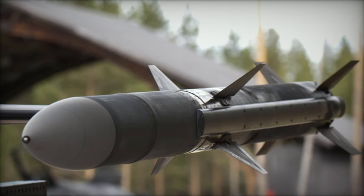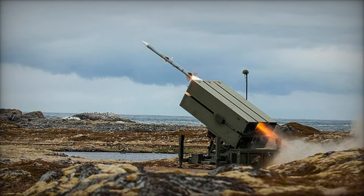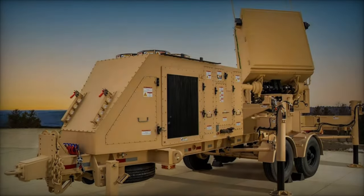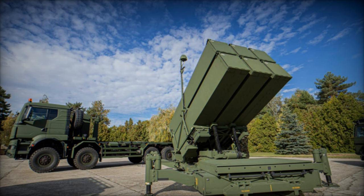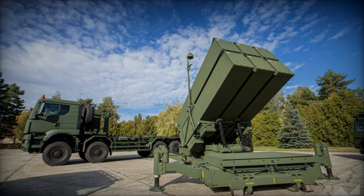A pivotal addition to NASAMS is the Ghost-i MR, Medium-Range Radar System. Drawing on technologies from the LTA-MDS missile defense system, Ghost-i MR expands NASAMS target detection capabilities to include ballistic missiles. Equipped with a 360-degree rotating antenna and advanced S-band active phased array technology, this radar system promises to extend NASAMS range and altitude capabilities significantly.